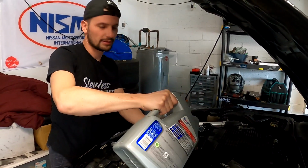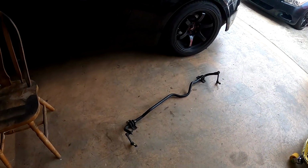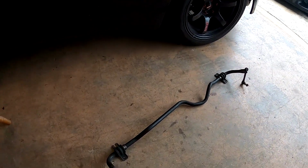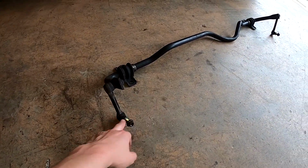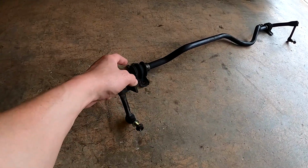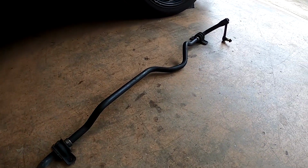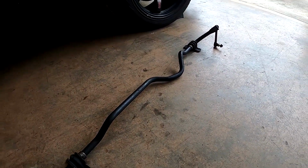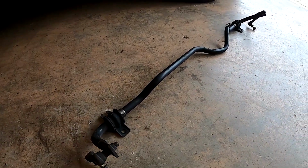Alright, now let's get the rear of the car jacked up and get that sway bar off. Alright guys, so we got the rear sway bar out. It really wasn't anything too difficult, just 21mm on each side for the end links, and then the 21mm bolts that hold the bushing and the bracket. So I got that off. Rather simple. Definitely some weight. I don't think it's a lot, but whatever, every ounce counts, right?